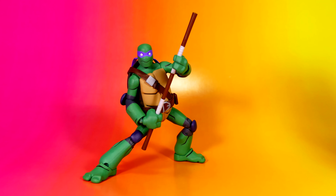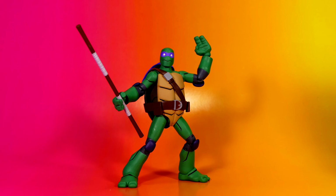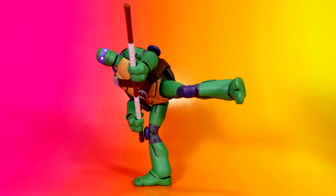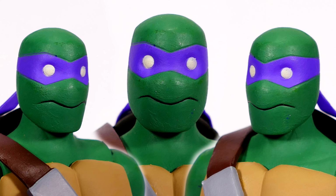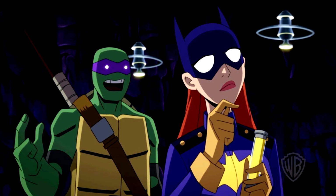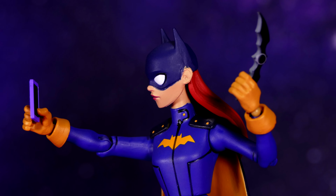As for the Donatello, I like the figure itself, and I think that he's definitely got some really cool looking details, and I like the fact that his articulation is just a little bit better than the other 2 turtles I've reviewed. Although, as mentioned before, I'm not a big fan of the face sculpt, and that has nothing to do with the figure itself really, because it has to match how he looked in the animated feature. That's more of a mark against the design of the character in the first place for the movie.